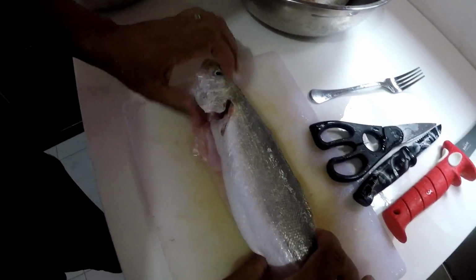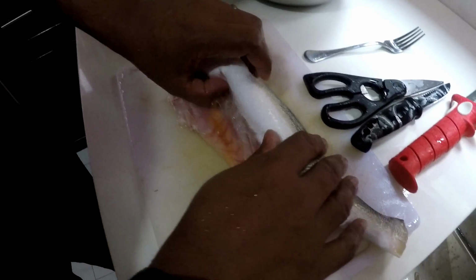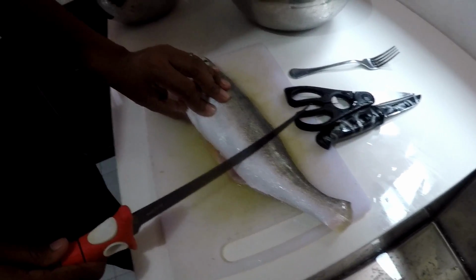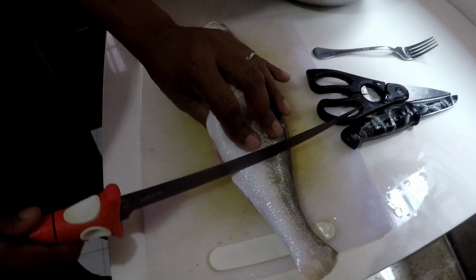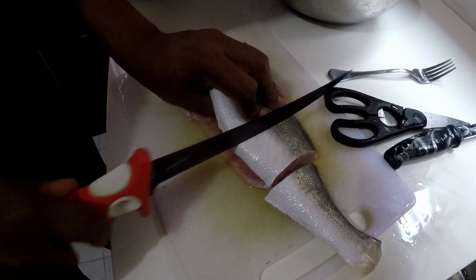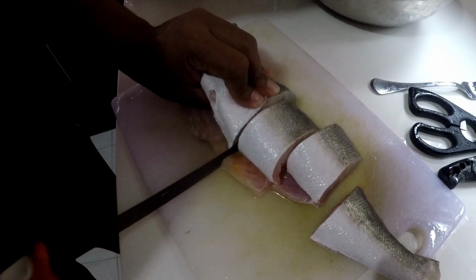Alright guys, so now we have a clean fish, all scales gone, all fins gone, and all guts taken care of. She doesn't want the head in it, it's for our broth, so we're going to slice it up. I brought out the big gun to slice it up, the barber blade. So how big do you want these slices, ma'am? Yeah, that's fine. Like this? You can cut it a little smaller. A little smaller? Like here? The size or bigger? No, smaller, that way it breaks up in the broth. It's all how you cook it, honey. Oh, okay, sorry. So the barber blade goes through the salmon like butter.